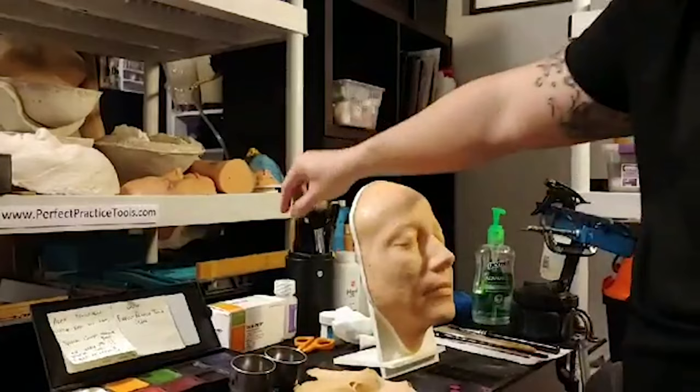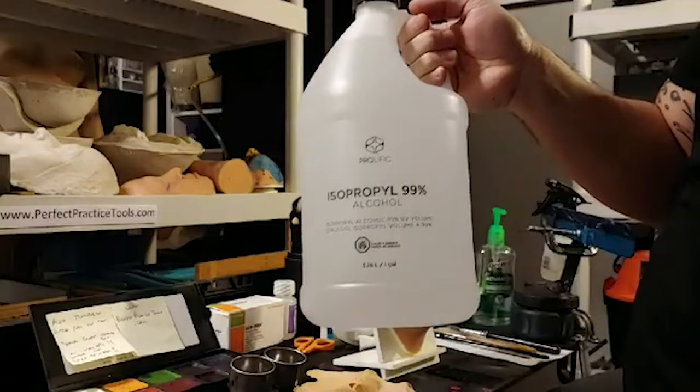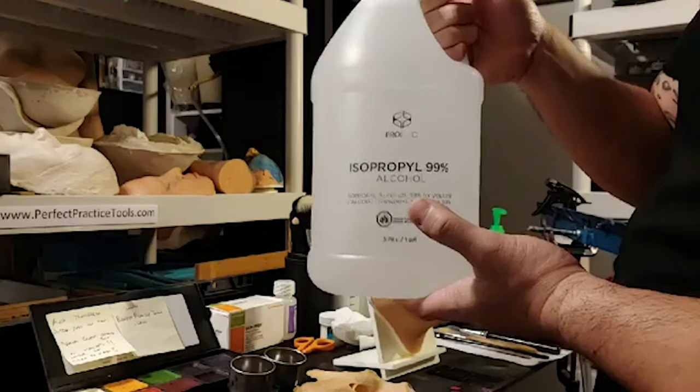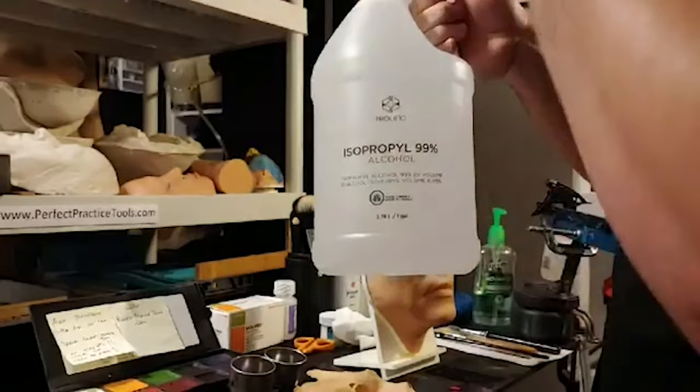We have our brushes here, which we can use brush cleaner, and we use isopropyl alcohol, 99%. This is a medical grade isopropyl alcohol, okay? You can get this at any cosmetic store. You might have to special order it at Walgreens or CVS, but you just can't get it over the counter. This kills everything within 30 seconds. Even the White House announced that this kills the coronavirus in 30 seconds. So get it. It's what we use as makeup artists to keep the makeup sanitary.